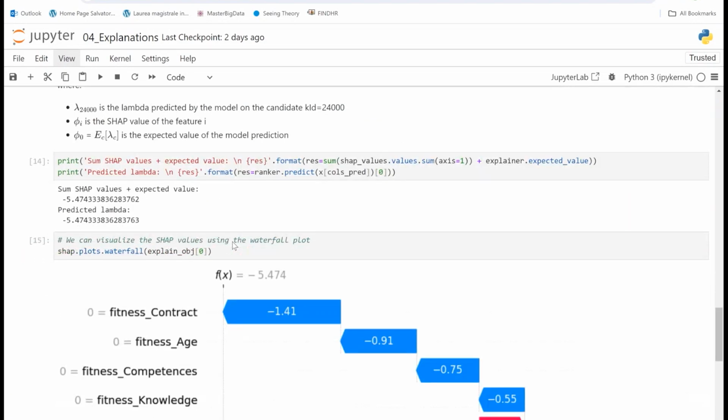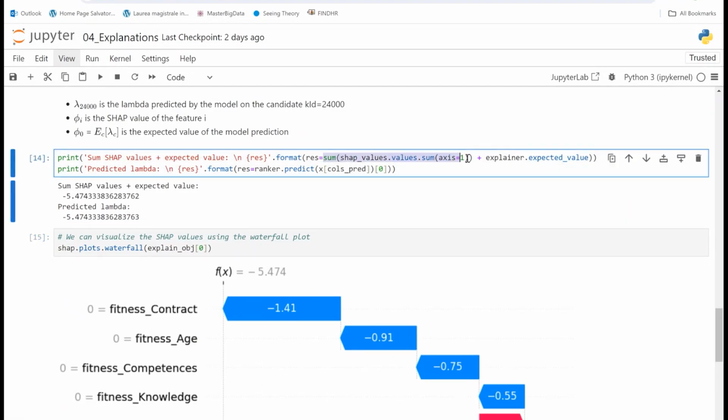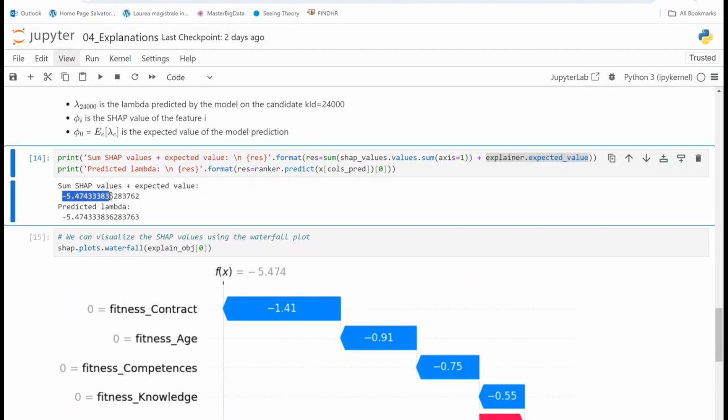So if we do this double check, we see that the sum of the Shapley values plus the expected value is minus 5.47, which is exactly the predicted lambda.